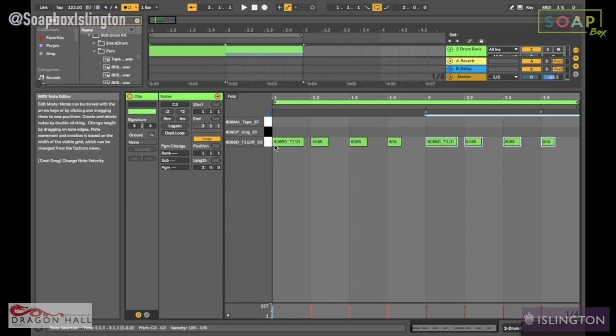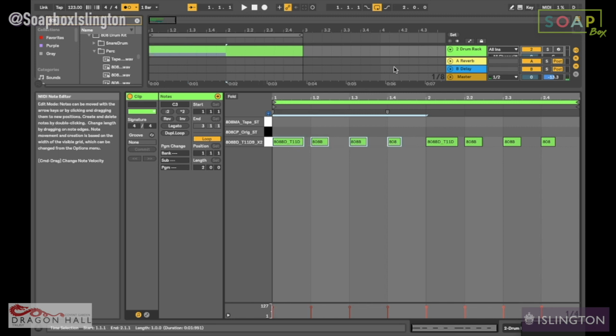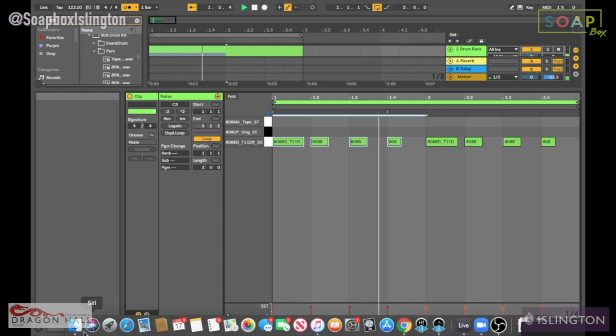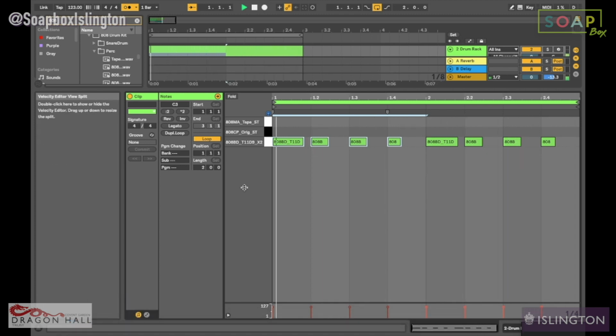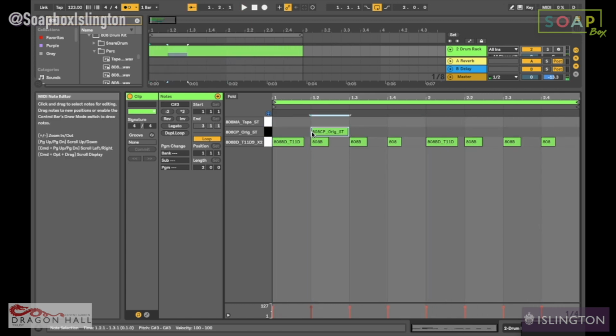And what we're going to do as well is duplicate this for the rest of the MIDI clip. So to do what I just did, duplicating it, you just highlight everything and press Command D. Ableton also copies spaces as well as the actual notes. So if you highlight a bar and then press Command D, it will copy that bar symmetrically to what you had in the previous bar. So this is what we end up with.